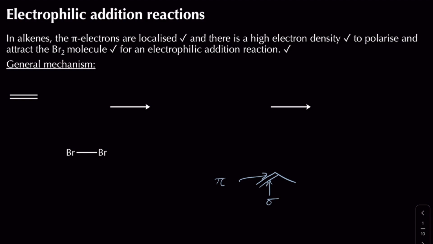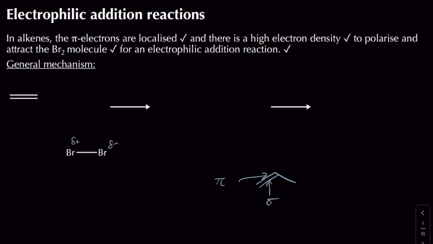Now when we look at alkenes, in the carbon-carbon double bond we've got a region of high electron density, where you can imagine it like the negative side of a magnet, and that's going to repel the negative electrons in this covalent bond over here. And what that means is that they're no longer going to be slap bang in the middle. Instead, they're going to be more towards one side. So our alkenes can polarize and attract halogen molecules. We end up with a delta negative sign on one side and delta positive on the other, the delta positive being closer to the actual alkene itself.